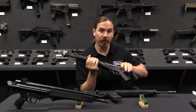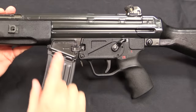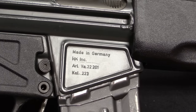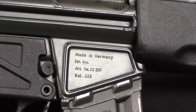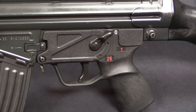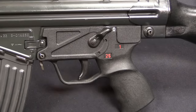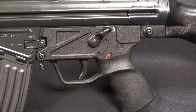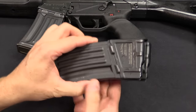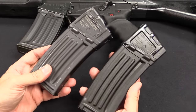For those of you familiar with the MP5 or the G3, you'll already know exactly what the internals are going to look like. Starting with the standard HK33, you can see the markings — HK33, made in Germany by HK. At this time HK also had an office in Arlington, Virginia. The calibre on this is listed as .223, interestingly, instead of 5.56. The selector markings are numeric: safe, semi, and full-auto. You could also get these with burst fire mechanisms — basically all of HK's different trigger configurations were available. The reason it says 25 on the selector is because the standard basic magazine was actually 25 rounds. They also produced 30-round and 40-round magazines.